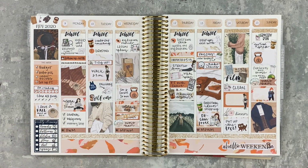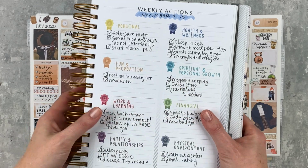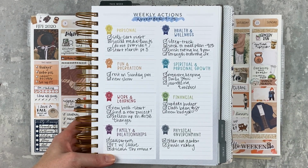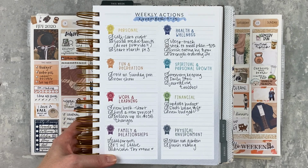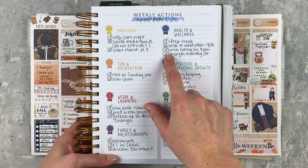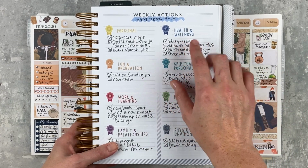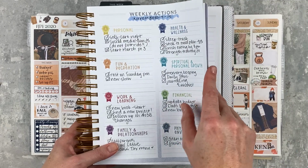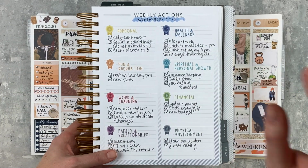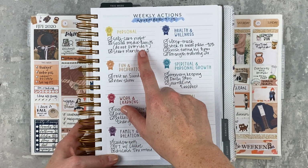Let's check in with my goals real fast. This week started off really strong in the goal area, but as the week went on and I got more and more pressure from work and stuff, I just kind of dropped off. So I did make some really good progress. I'm planning my other strength training exercise tomorrow, but meal plan was probably closer to 80%, so it wasn't horrible, but it wasn't great either. Sleep is definitely not going great right now. I have that on my list for next week to work on my PM routine, and hopefully I can get that ironed out. Did much better with my social media limits. I did override a couple times, but it was okay.